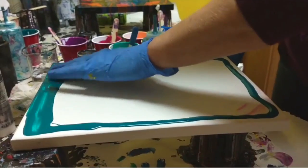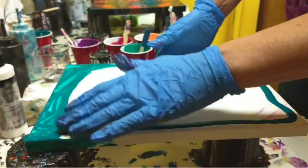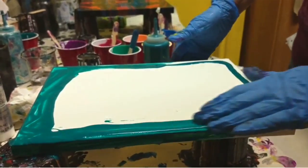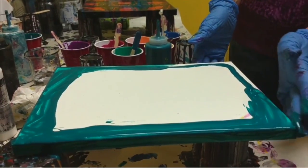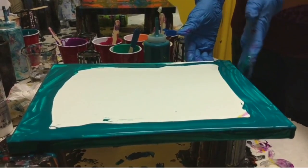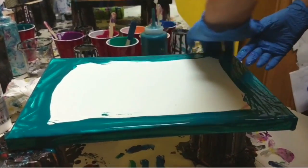So the canvas I'm using is a 9 by 12 inch, just gallery wrapped. I like the smaller size for these pours because of the amount of paint that you have to put on the canvas. If you get a larger size canvas, it has a tendency to sag in the middle and it can distort your design. So I use a little bit smaller canvas, or you can always put a support behind a larger canvas, but I find that these smaller canvases are just a little bit more user-friendly, especially if you're first starting out with this technique.